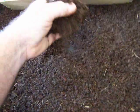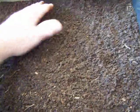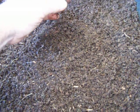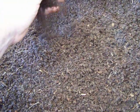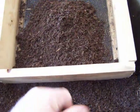But where I live, it's warmer here. If you got a colder climate, it's gonna take a lot longer. But as you can see, it's already pretty much where I can screen it. You don't want this stuff to dry all the way out. You need it to keep moisture to it. But I'm gonna let this dry just a little bit longer and run it through my big harvester I got. But like I say, I'm just gonna show you with these screens here. And I'll actually show you what it looks like on this, the full chunks whenever you screen it. See if I can do it one-handed.